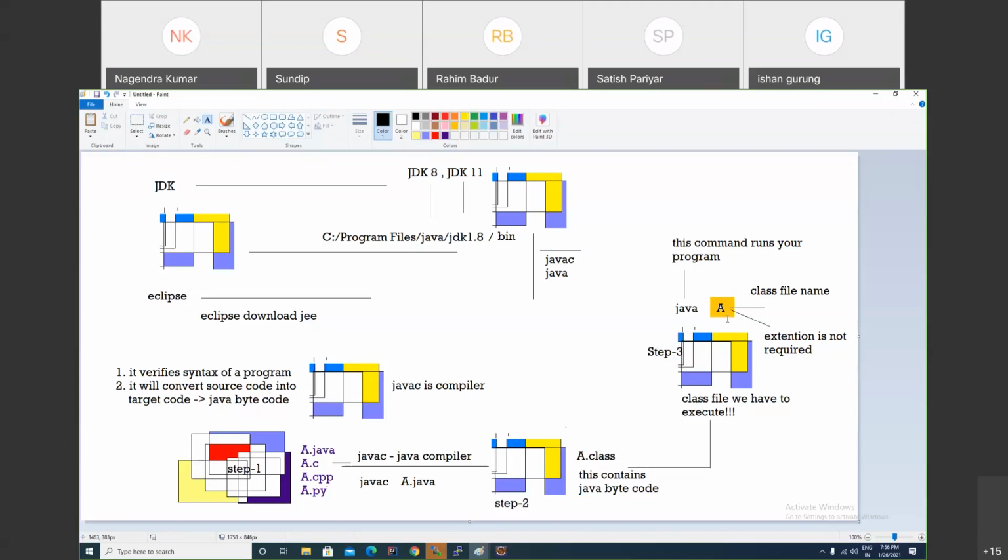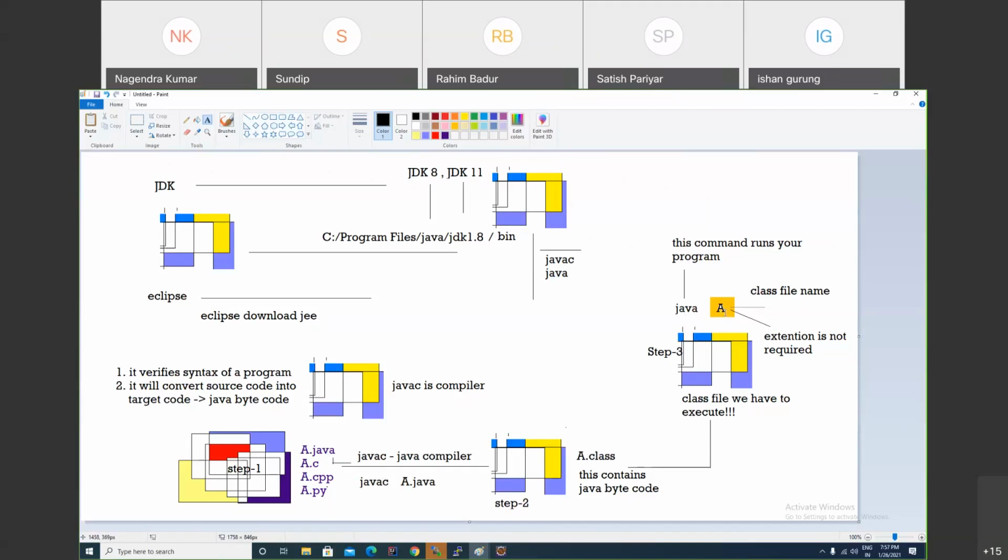So this is clear that you got confused. So the actual coding is done in the .java file, and then it is converted into the .class file. Using the compiler, the compiler converts your Java file into a class file. Javac is the compiler which converts your source code into a class file. The java command just executes it.